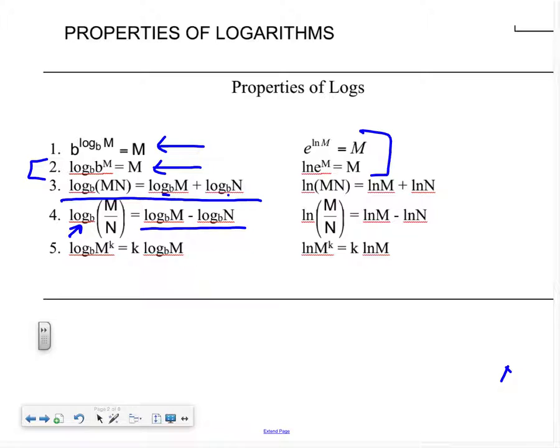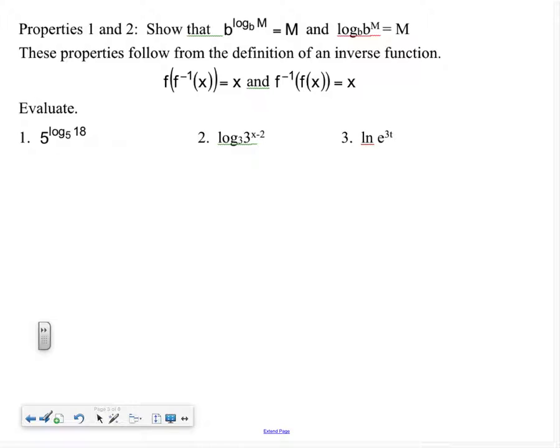And there's an interesting one. This is kind of like a power to a power. What do you do with powers? Multiply. So this k here comes out front, you multiply it by the log. So these are your log rules. They've repeated over on the right with ln's. They're the same rules, they just have a different base. I don't care what the base is. You're going to need to know these rules because that's what we'll be using over the next few days. But they're a lot like exponents.